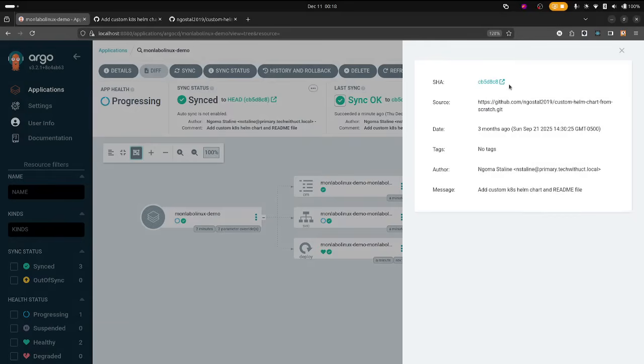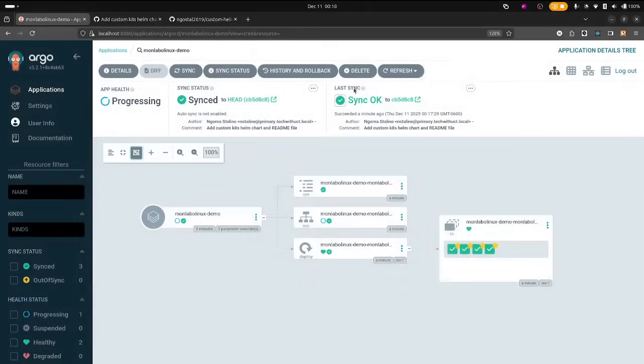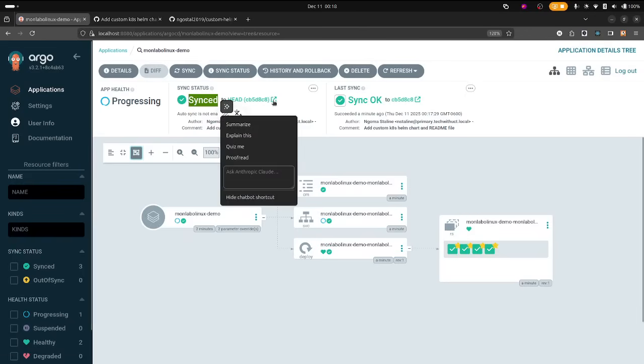Now, when it is synced, okay, earlier it was out of sync, you will see here that it says synced to, and then it will put the branch or the tag that it is pointing to, and here it will show you whatever is okay with the cluster, because this is whatever is happening on the cluster side. So it means that this one is synced to the cluster and everything is okay.